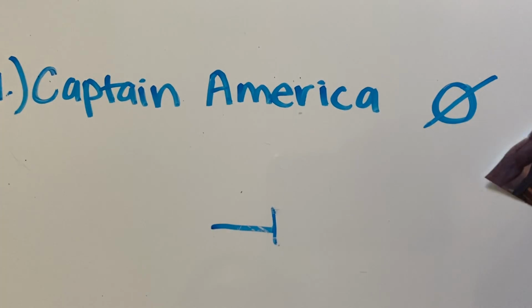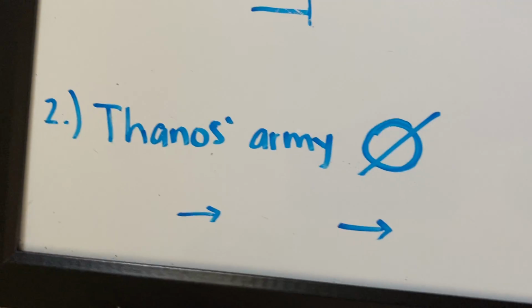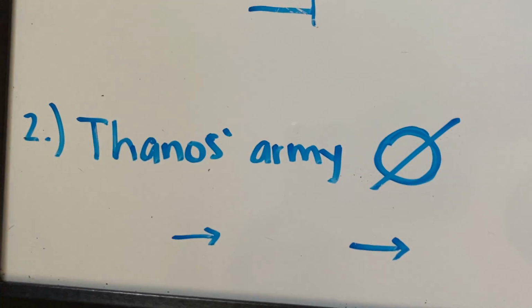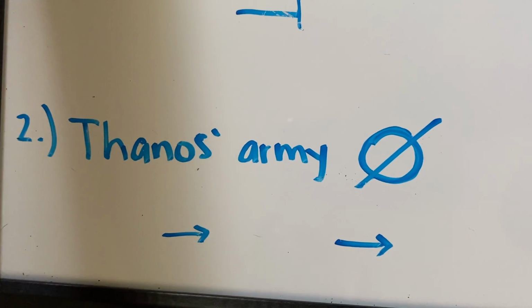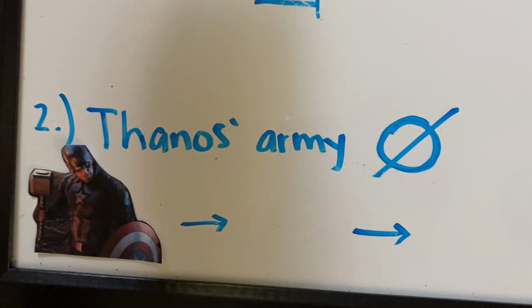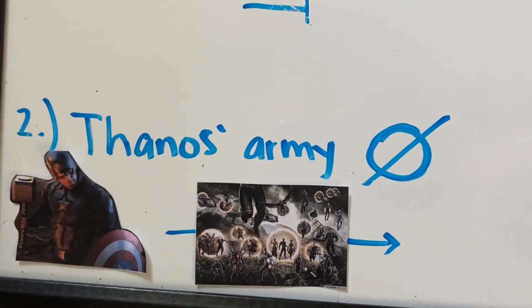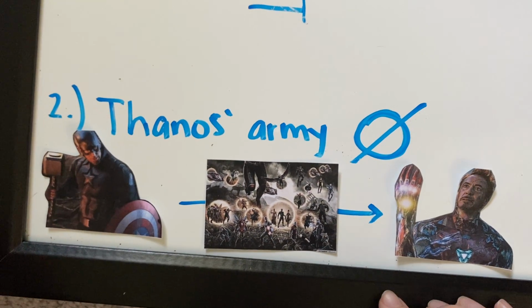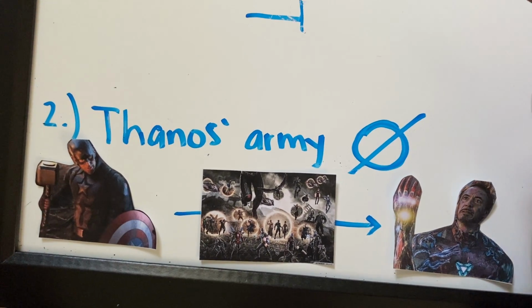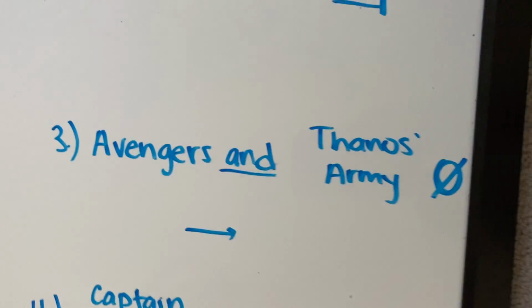The next single mutant that we have is if we remove Thanos' army. If that happened, then there would be nothing to inhibit Iron Man. So Captain America would continue stimulating the Avengers, which would, in turn, stimulate Iron Man, and then they would win the battle. The next example is a double mutant.